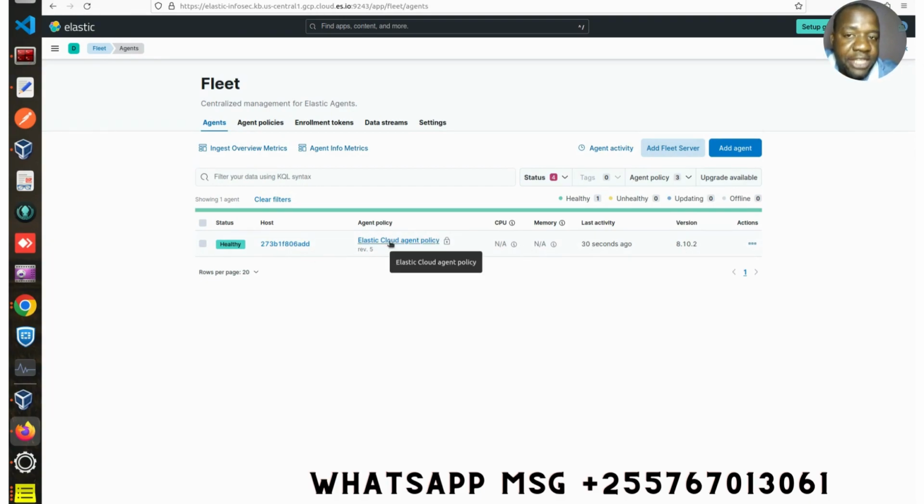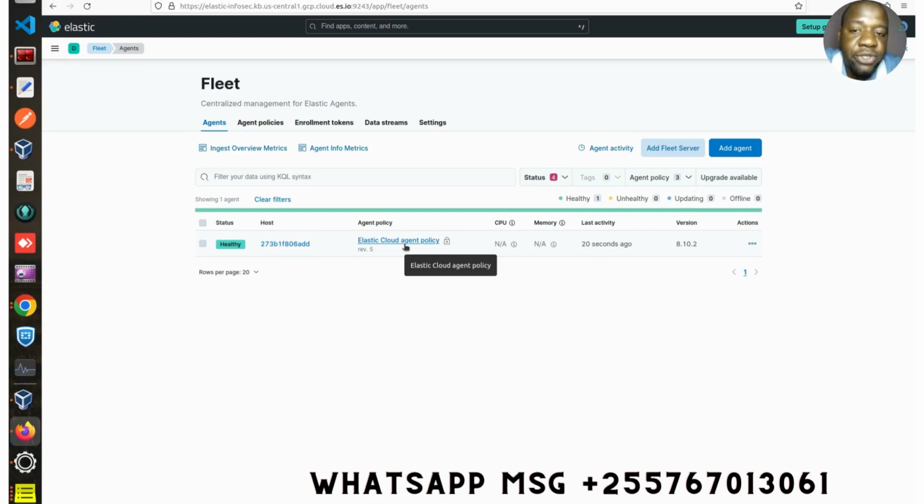Because remember, this is an infrastructure. It has some components that we have already covered in the previous video. That's why we say if you have not seen them, please go visit them first so that we are in phase on what we are covering here. This Fleet server that we are seeing here is another component, an individual server somewhere that is responsible for managing all other devices that you connect to this Elastic Stack.